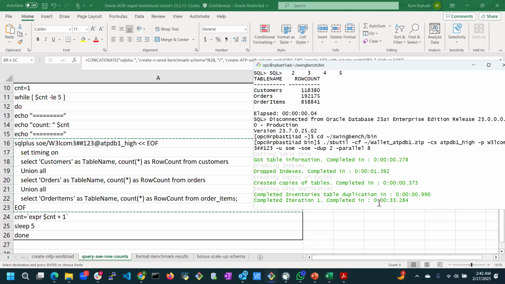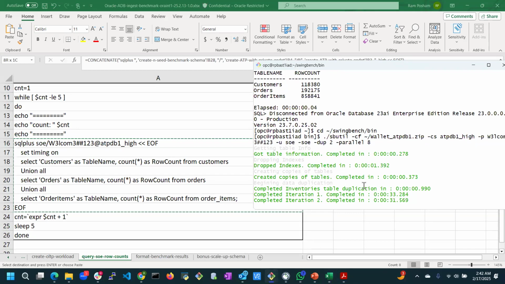Iteration 1 completed, it took 33 seconds, I think. This is the fastest way of increasing the size of the data. Of course, you need more CPUs to speed it up.